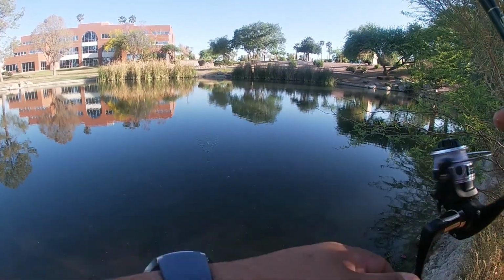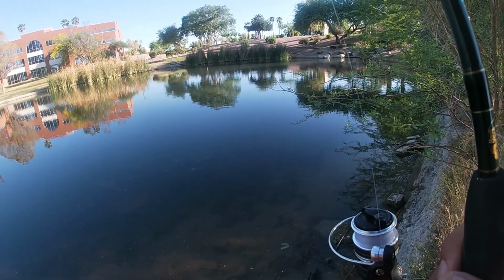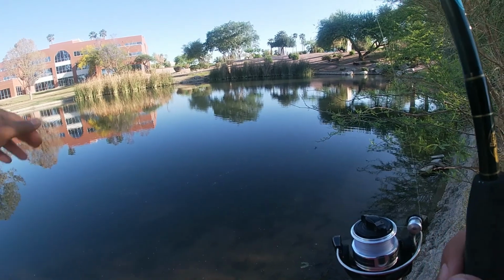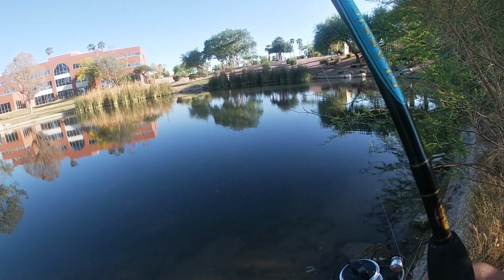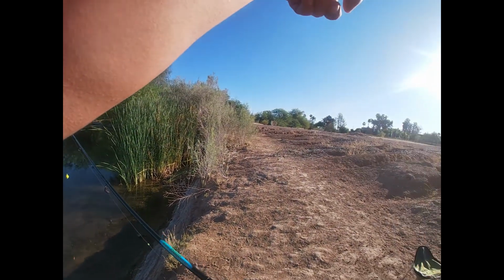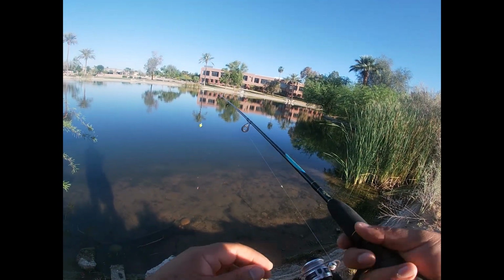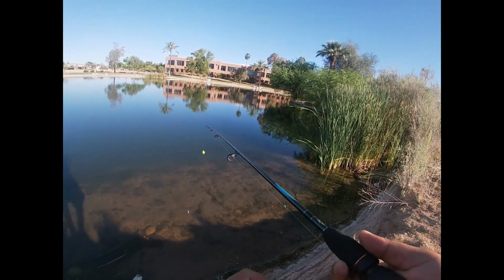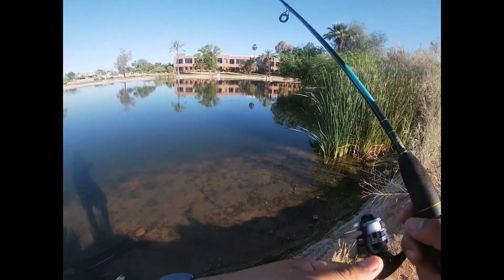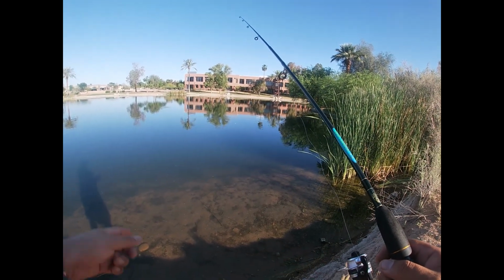All right, yeah. Let's take this grass off this thing. Let's take a walk. All right, we moved down a little bit. We were over there. I don't know if you can see. We just moved down a little bit. I just switched up that crappie bite to a Gulp Alive maggot. I mean, I'm still throwing the trout magnet, but I threw the Gulp Alive maggot on there. They stink, so you see a little bit of action over there on top.